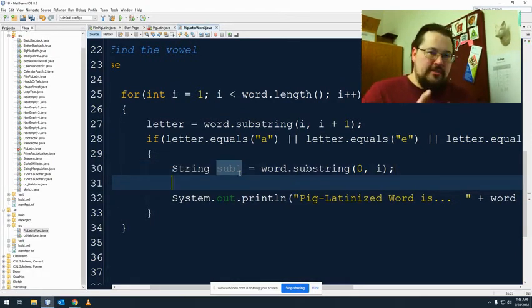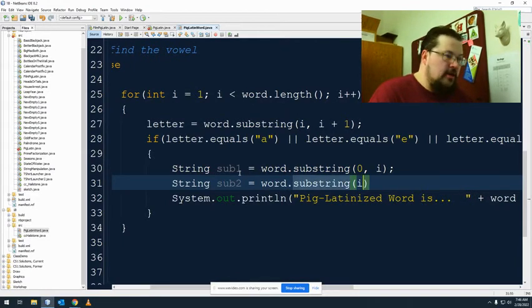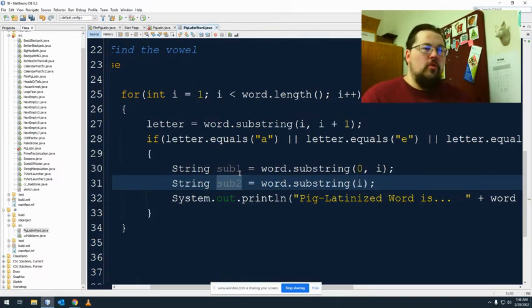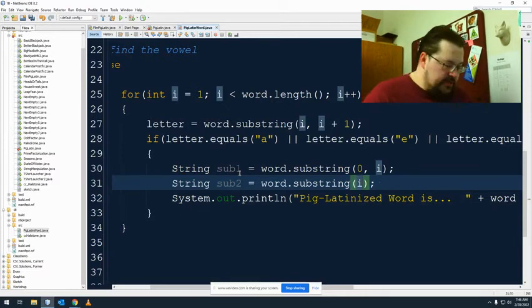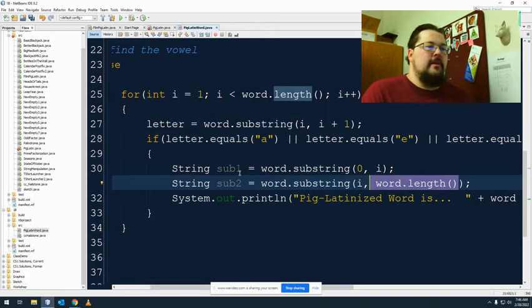That's our first chunk. Now the second chunk starts at i. And because of how substring works differently between 1 and 2 parameters, we're okay with just that. If I wanted to, I could easily put word.length. That's fine, but I'm trying to keep it as simple and as short as possible, so I'm going to leave it there.